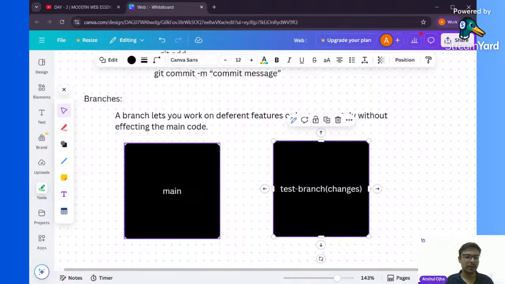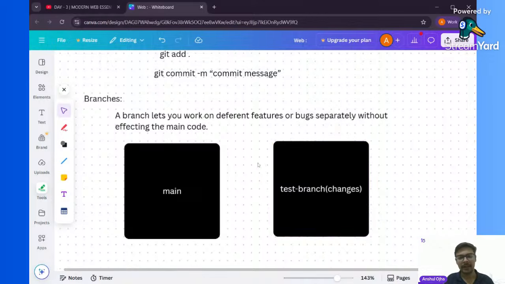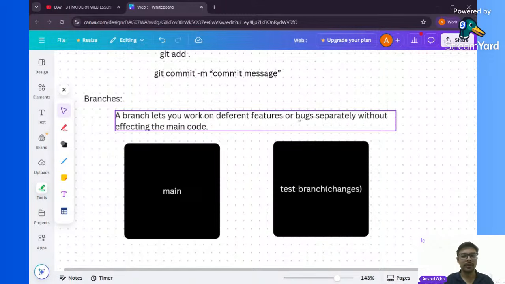It means you can have different code in both of the branches. In the main branch you can have some code, and in the test branch you can have something else. That's the benefit of branches. You can work on different features simultaneously without affecting one particular branch. Again, the definition: branches let you work on different features or bugs separately without affecting the main code.